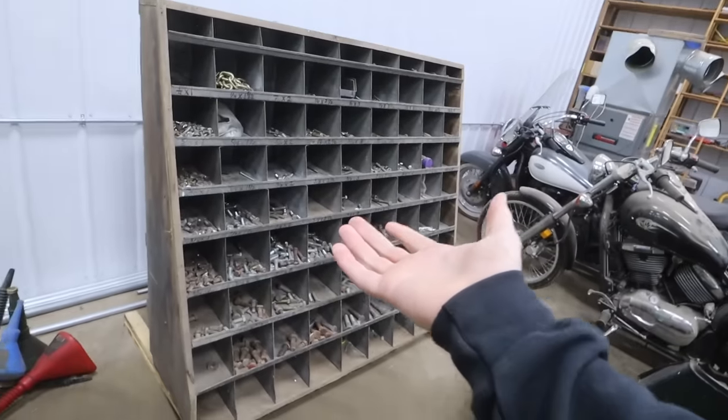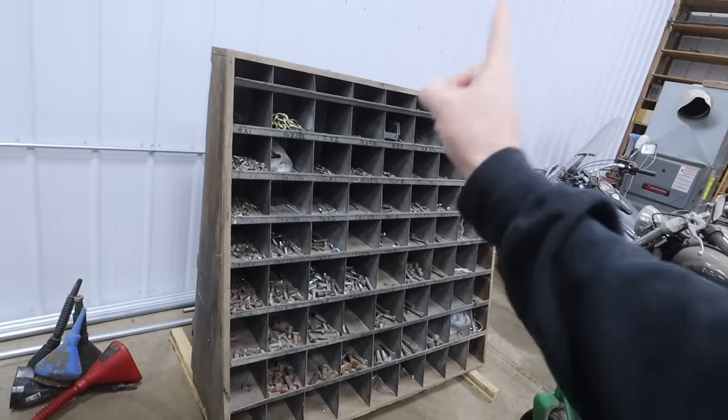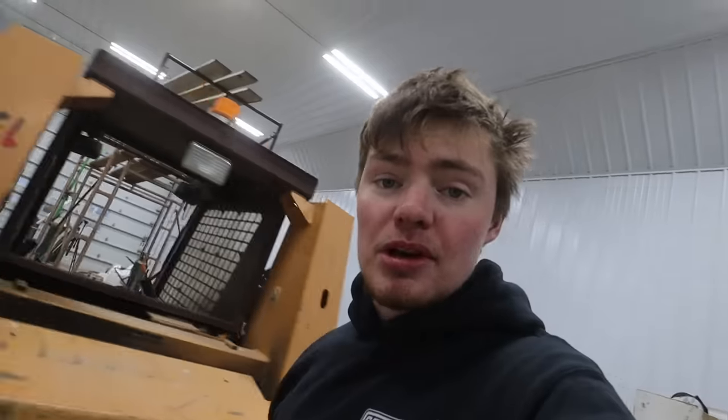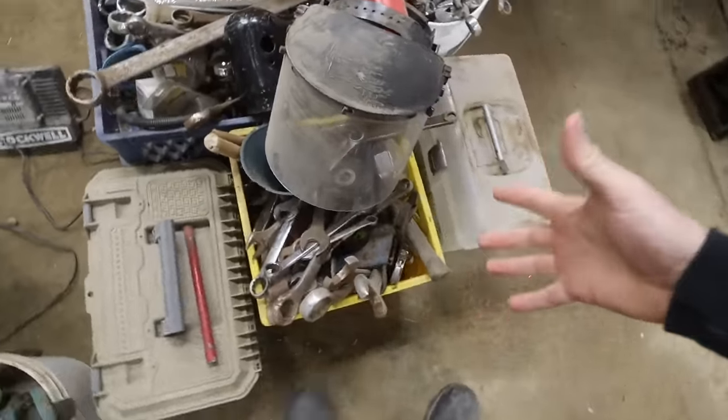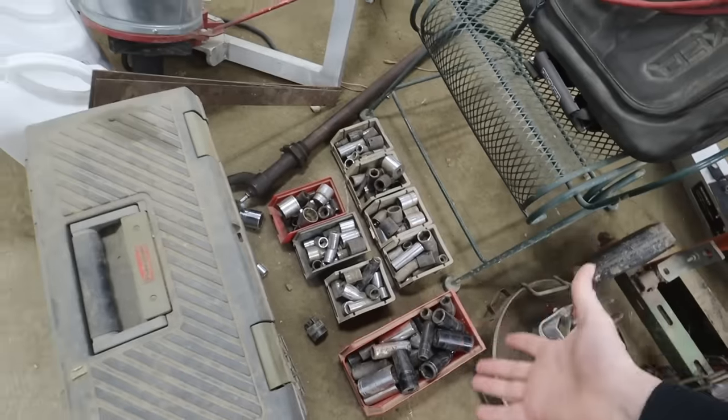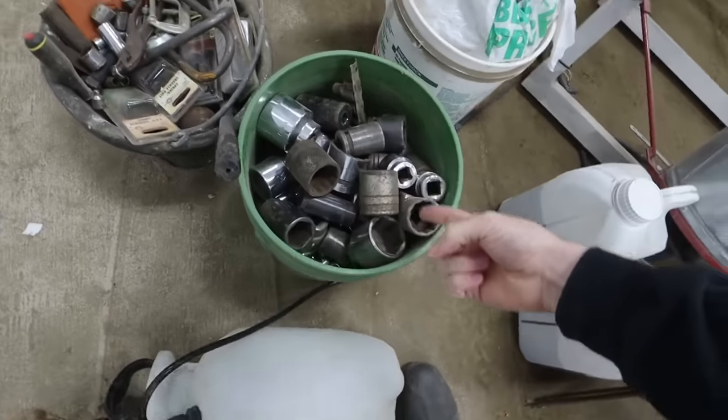I could put them in the bolt rack, but I need to move the bolt rack from over here over to where the bench is going to be. Once again, I don't want to triple handle 600 pounds worth of bolts. And what do I do with my buckets and buckets and buckets, literally buckets of wrenches and all of the sockets and everything else? Look, we got another bucket of sockets.